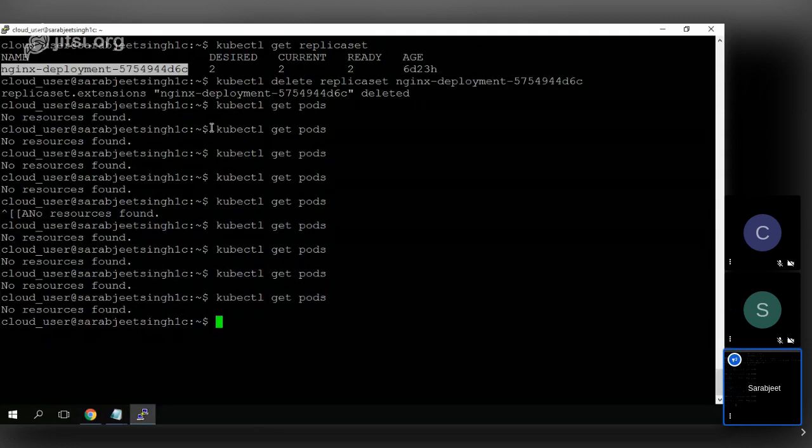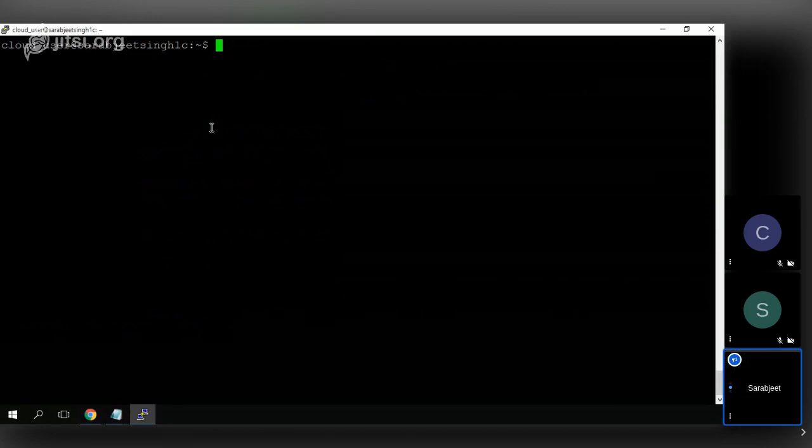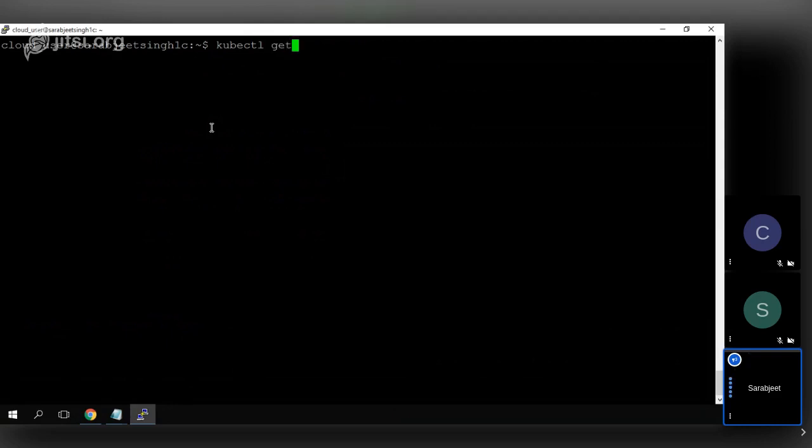Now we have already given the name or label to the node. So just confirm it using kubectl get nodes, and show labels.